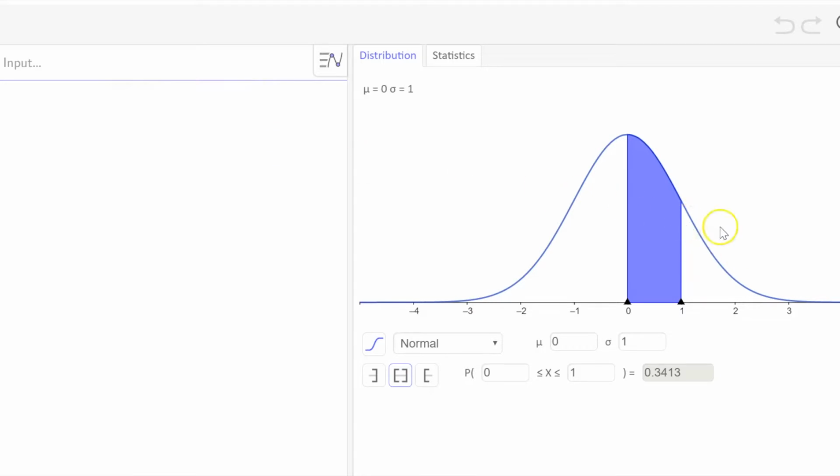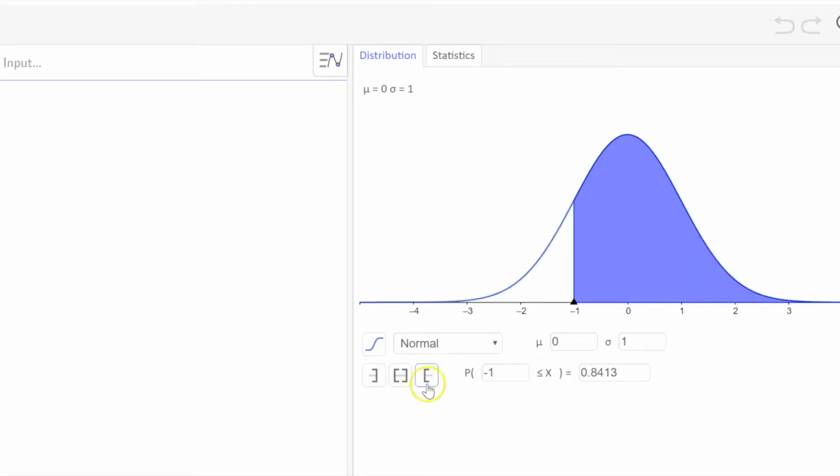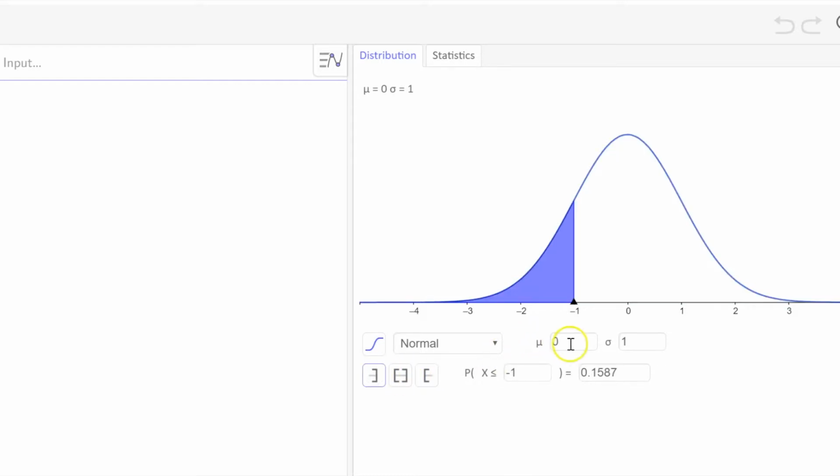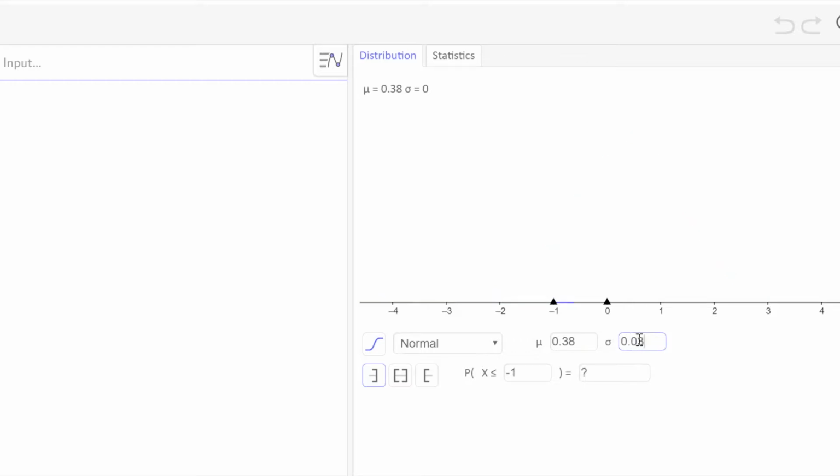Okay, so step 1, we're dealing with a normal distribution, so we could stay in normal for this whole unit. Just to review, these 3 signifiers: this is less than, between, greater than. Again, we've done this all first semester, so it's just getting the dust off type thing. So in this problem, for the first one, we're looking at less than 35. So I'm going to use my less than. My mean for this problem is 0.38, and my standard deviation here is 0.034.